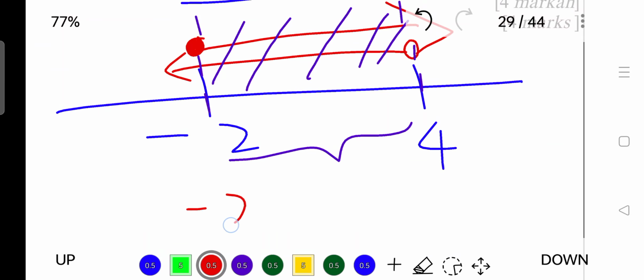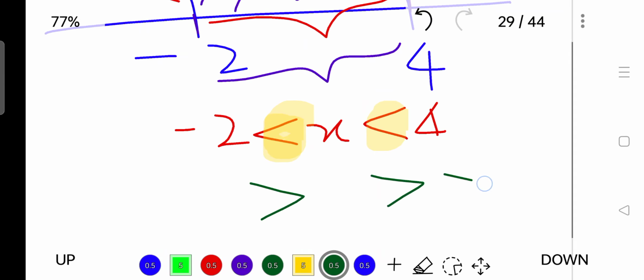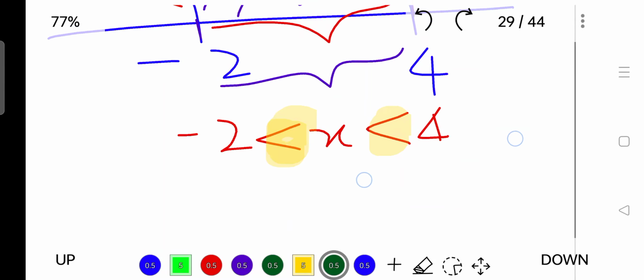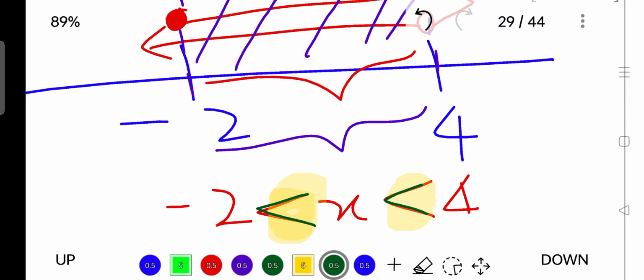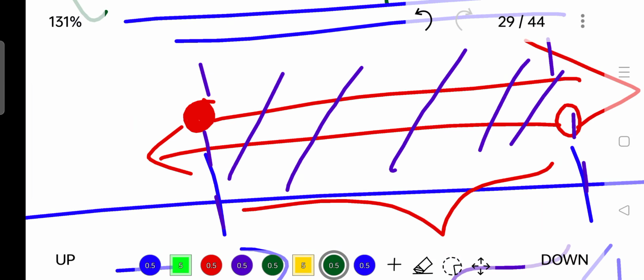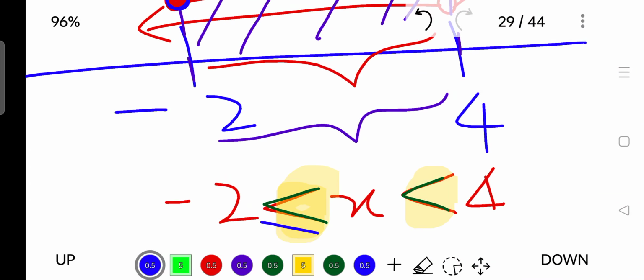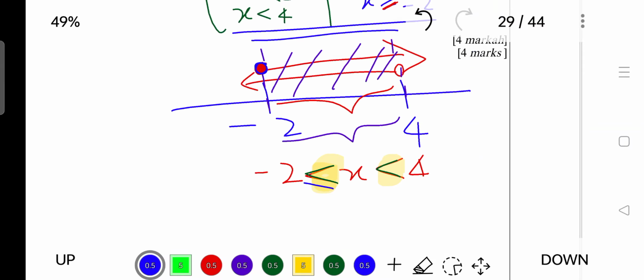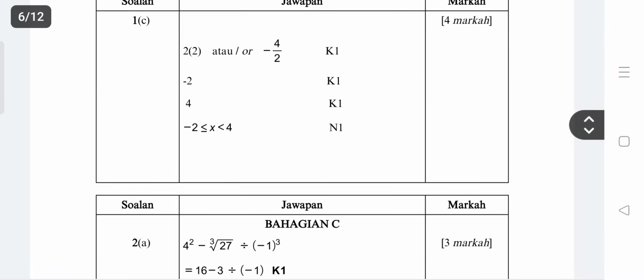So what we're going to do is write the answer. Whenever the answer lies between this and that number, you will always put the exact same symbol as what I've written here. There's no such thing as this, there's no such thing as this, right? You just have to make sure whenever it lies in between this and that, this will definitely be the symbol that you want to write. And make sure you pay attention to this because it is darkened. You have to put the equal sign underneath.